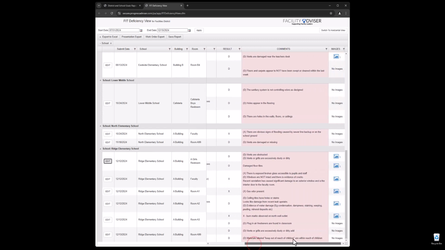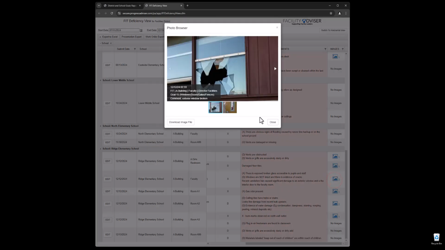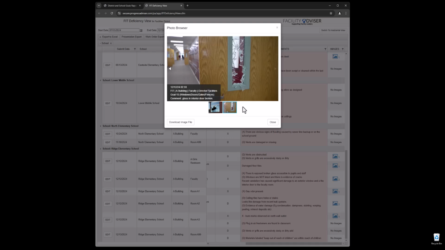The next thing I'd like to draw your attention to is our image functionality. So with all of our facility and fit inspections, you can take images of any deficiency that you see. Sometimes a picture is worth 1,000 words, and it can be difficult to describe exactly what's wrong with just words. So a great way to clarify that for your tradesmen is to just take a picture of the issue that was found, and you'll see that all these images will show up, and you can click on the little thumbnail icon here, and we can see in this room we had some broken windows and some broken glass and some doors. Again, that helps to clarify the work that needs to be done in case it wasn't clear by the description alone.